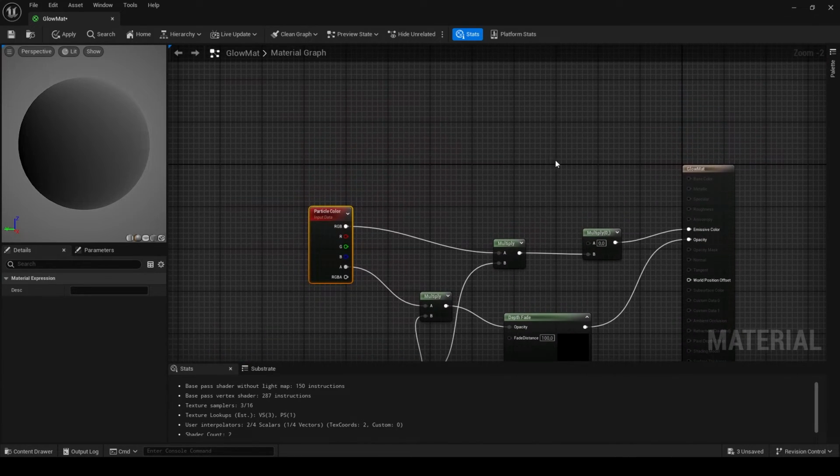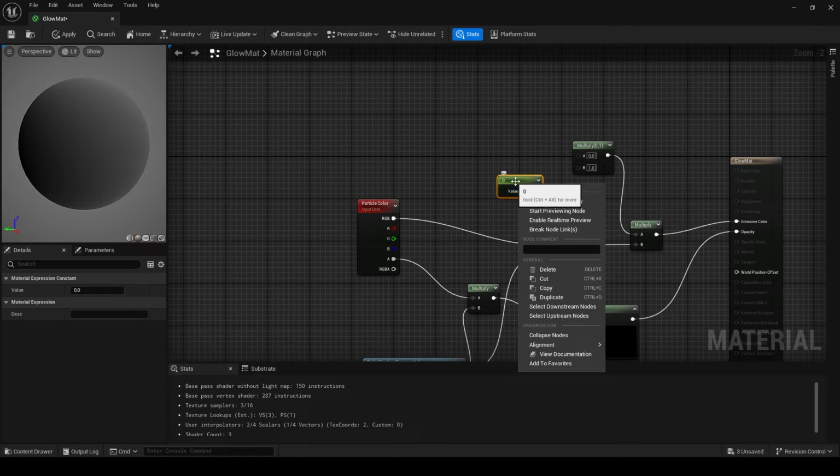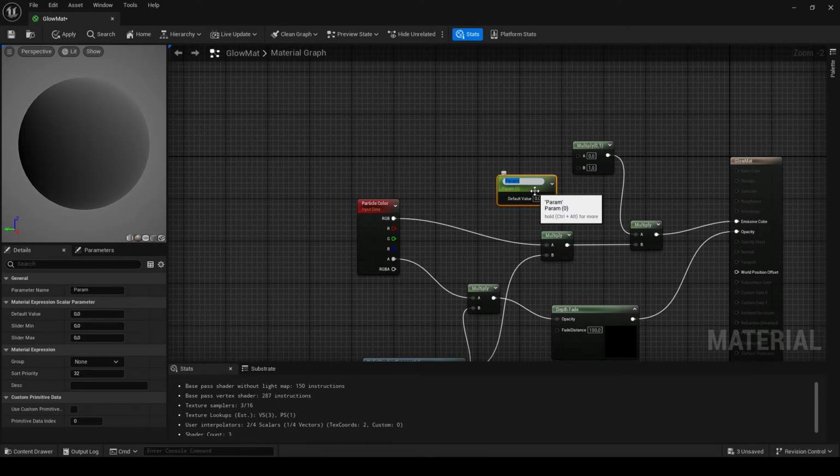So let's continue with one more multiply here. I will connect it with this multiply, and now I will add one emissive node. So here again, one number of your keyboard, again the left button, and you see this. After that you have to click the right button and convert to parameter, and here let's write emissive inside. Okay, and now let's connect it to the B, and here let's add a small value like 1, for example. Okay, I think it's enough.